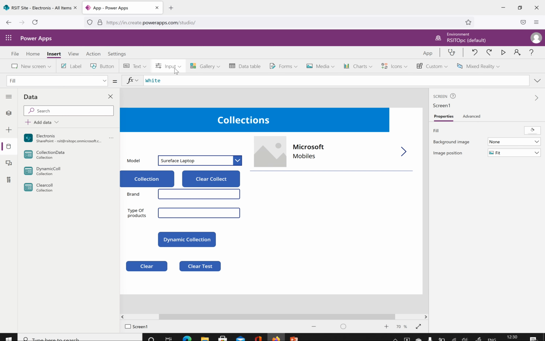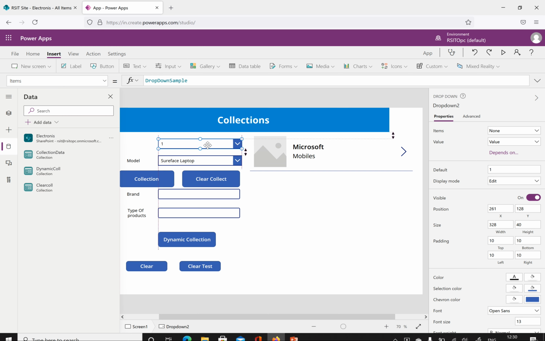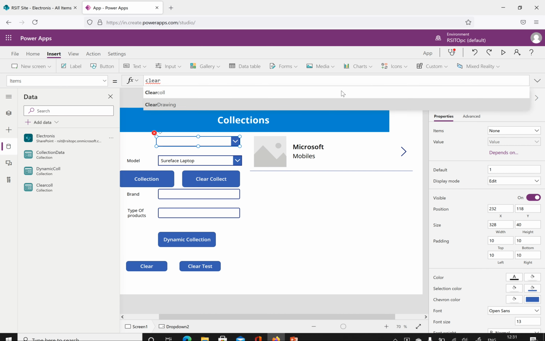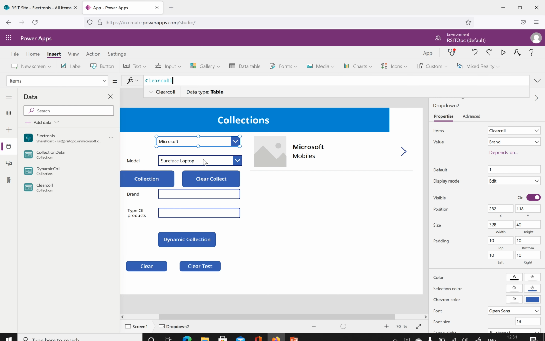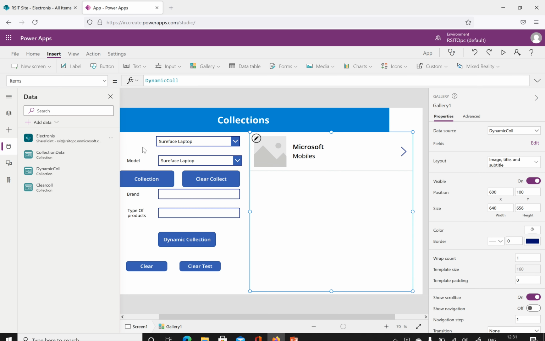Here we'll insert one more drop down. I'll put this drop down here, and the data source I'm using here is clear collect. Now we have two drop downs, and also we need to use, it's a model, right? Model. Done.